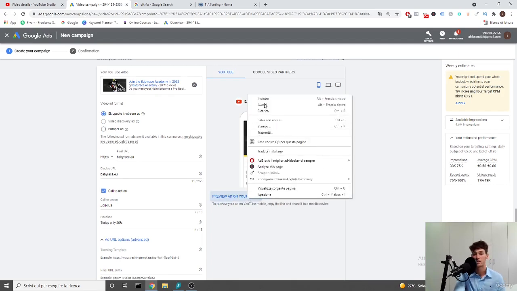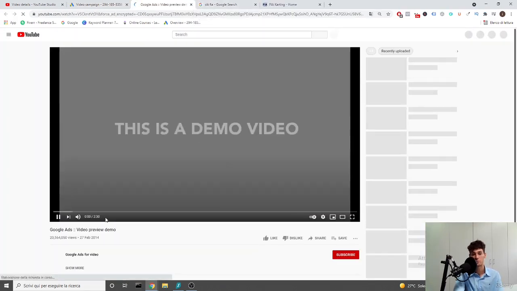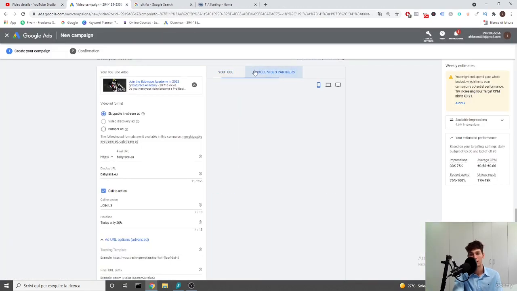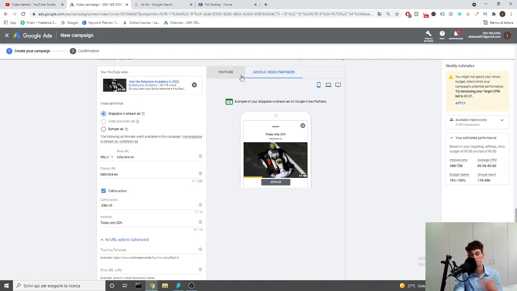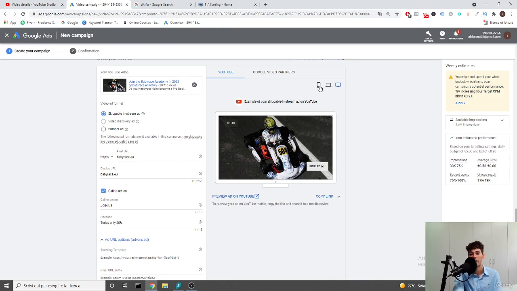So then you can click on preview ad on YouTube. It's really nice because you can see, this is a demo view, and then it will start, towards the end. This is just a video preview, so it will just tell you how it's going to be like, right? But until it's launched, it's not going to. And then it asks you based on the Google Video Partners. But remember, we did not select the video partners, so we will not have this option for us. Okay, then we can change the preview type, and that's it.